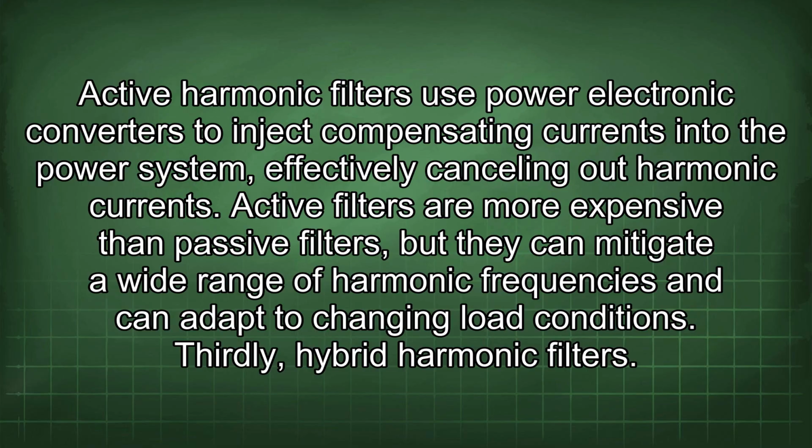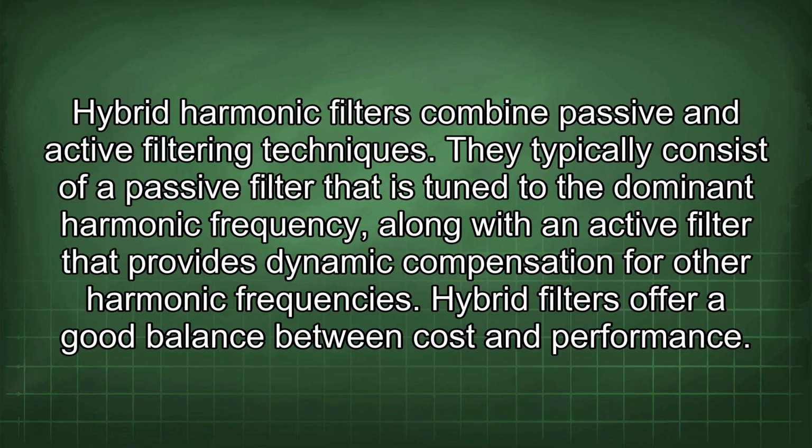Thirdly, hybrid harmonic filters. Hybrid harmonic filters combine passive and active filtering techniques. They typically consist of a passive filter that is tuned to the dominant harmonic frequency, along with an active filter that provides dynamic compensation for other harmonic frequencies. Hybrid filters offer a good balance between cost and performance.